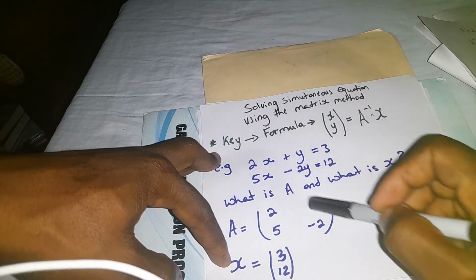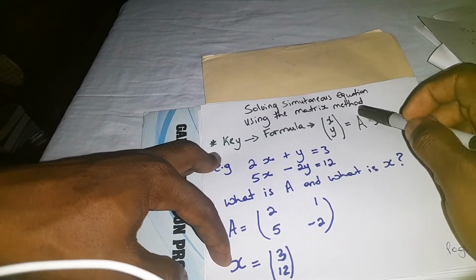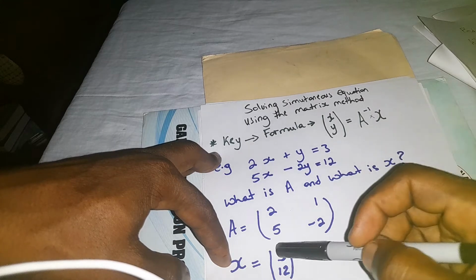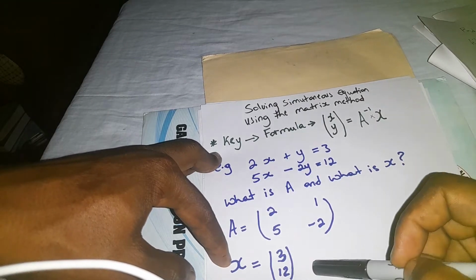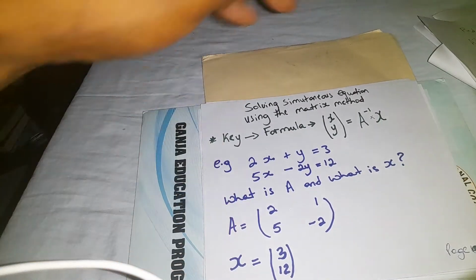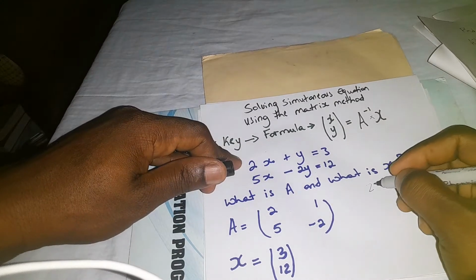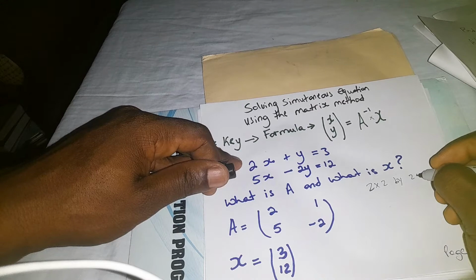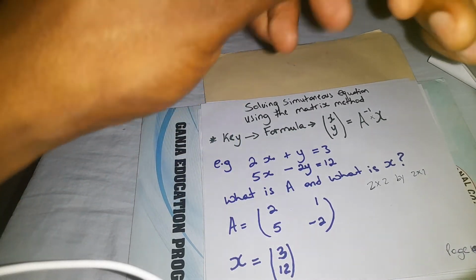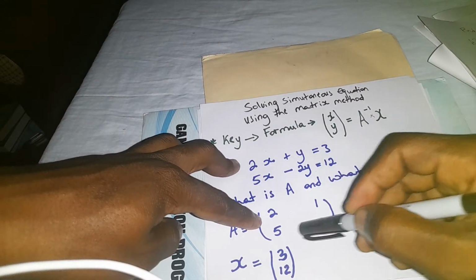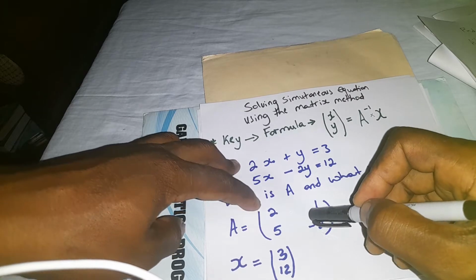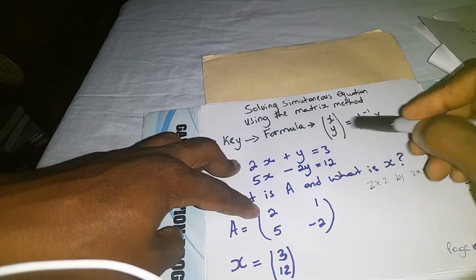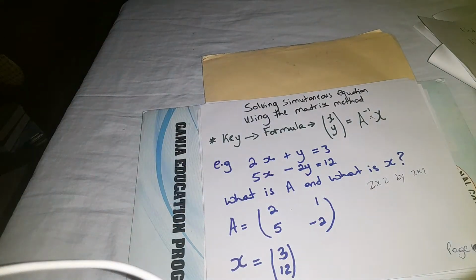So this is a 2 by 2 matrix. Notice, to find the inverse of a 2 by 2 matrix, and x is a 2 by 1. That is why from the beginning I say you must know how to multiply a 2 by 2 by a 2 by 1. So first you're going to find the inverse of a 2 by 2 matrix, and you're going to get something looking like this. And then you're going to multiply by the 2 by 1. And that's it. You pick up your 3 marks.